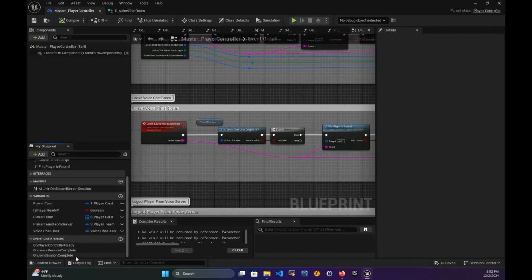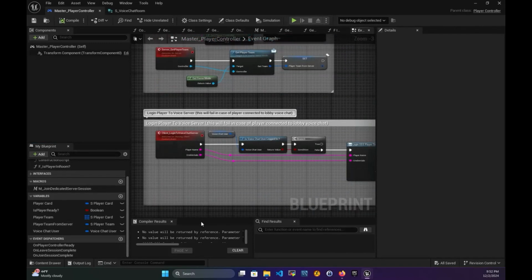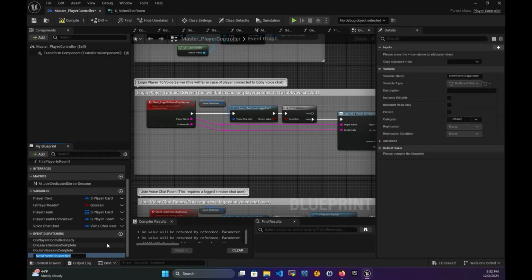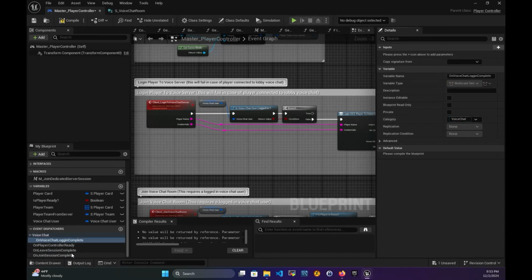I want to add an event dispatcher that fires when the login process finishes. I want to categorize the dispatcher events because we are starting to have a lot of events. This allows us to identify them easily.